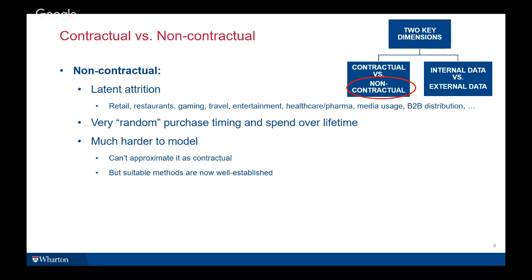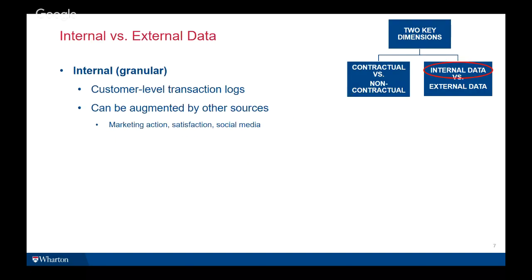So in general, this is a much harder problem to crack, but there are actually models that do a very good job of being able to model and forecast non-subscription customer behavior. The difficulty is typically these models assume that we have access to internal company data, which is a segue into the data that we have available. So again, if we have access to internal company transaction logs, John Smith purchased $52.21 on August the 1st. That's the sort of information that I wish we would have access to.